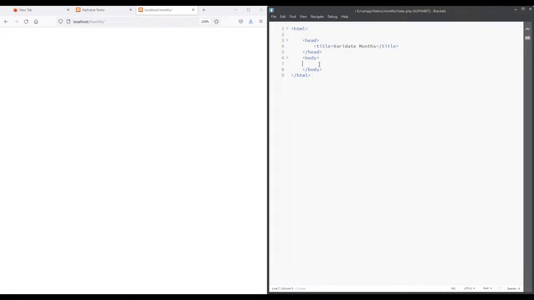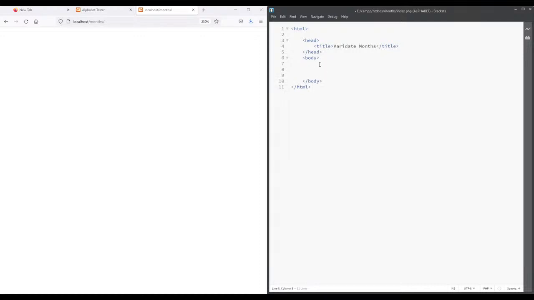HTML, simply HTML. And we want to ask someone out there to be able to give us, okay, being that we are looking at PHP within HTML, we can look at different months. We shall have a display of different months.